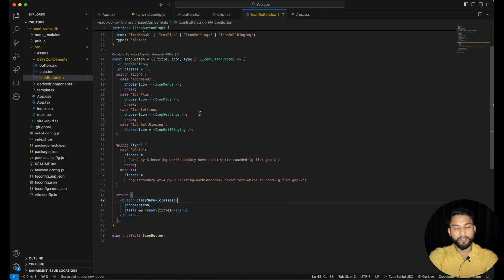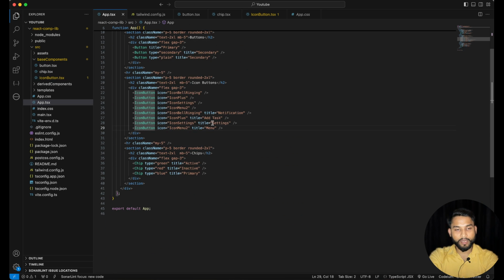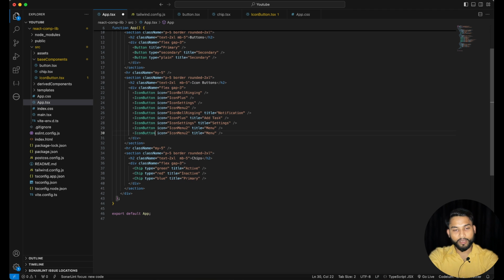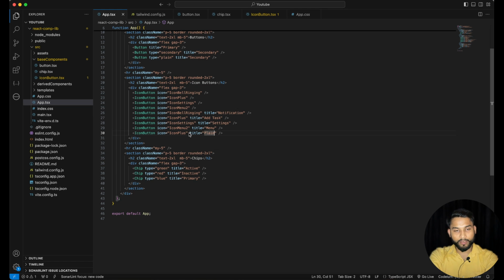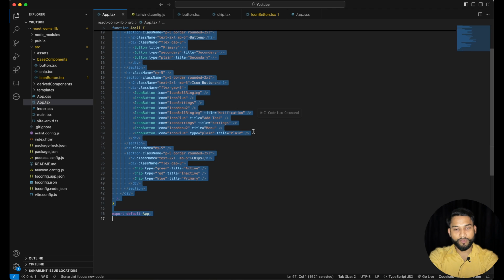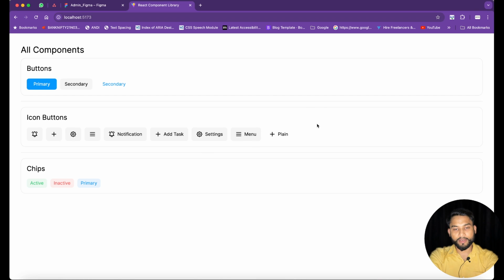So let's see how it looks like. We'll just have to add one more icon button here. The icon would be plus, and title would be plain. So this would be like this, but we haven't specified the type. So we'll say type as plain. So once we have type, it will be plain like this.